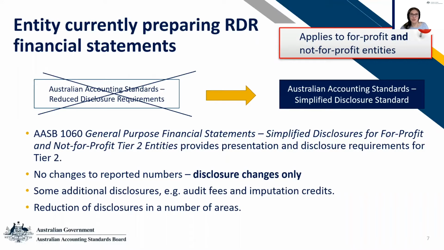AASB 1060 is a standalone standard. This is a slide that I included in the last webinar just for completeness. So we've still got all of the recognition and measurement requirements from each of the individual standards, but the presentation and disclosure are all within 1060. So that shading that we've been used to for the last few years, which is our RDR standards, will no longer exist. If we are doing Tier 2 general purpose financial statements, we're using AASB 1060 as the simplified standard. Now the move doesn't affect the numbers because you're going from one tier of general purpose to another tier of general purpose. The numbers are identical. I talked in the last session about there being some additional disclosures, but in most areas there is a reduction, and I've got them at a very high level on a later slide. There is some work to do in figuring out your disclosures compared to the SDS, but we will talk through that process.